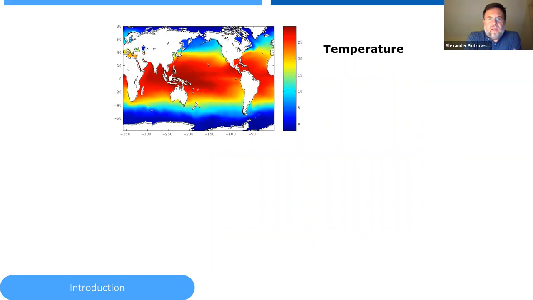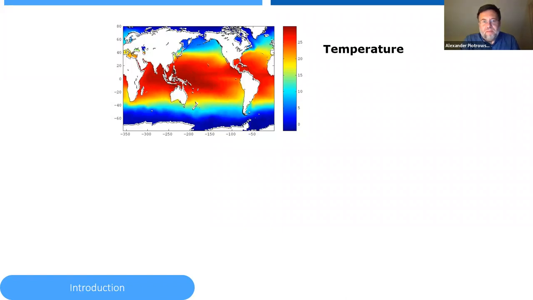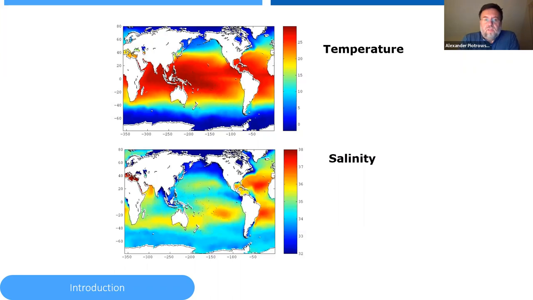To understand why these waters sink from the surface ocean into the deep ocean, we need to understand what makes those waters dense. What basically makes them dense is low temperature and high salinity. This map at the top shows sea surface temperatures. The red areas are where it would be great to take a holiday — that's where we have the warmest temperatures in the world. You can see that the polar regions are where we have cold waters. The bottom map shows sea surface salinity, and you can see that in the middle of the ocean basins, especially these ocean gyres, are where we have the highest salinity.